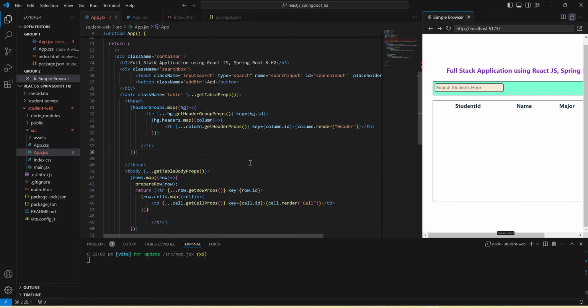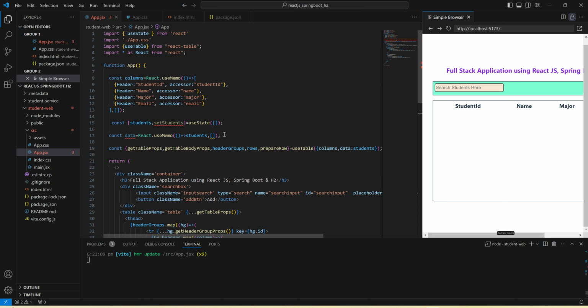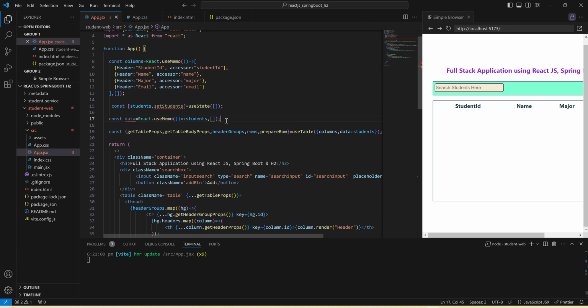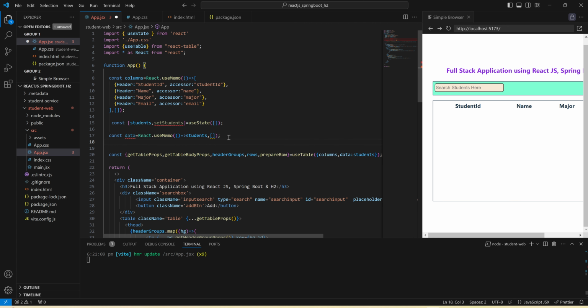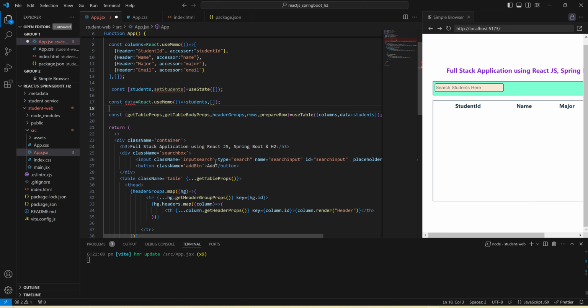Now it should show on the UI side as such. It is not showing because we have not called any API which will return all the students and render them on the UI side. So let us call some API.